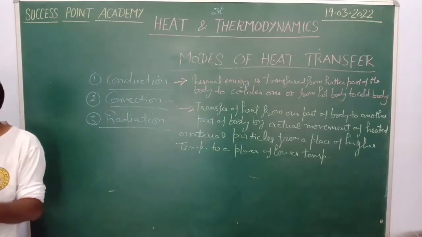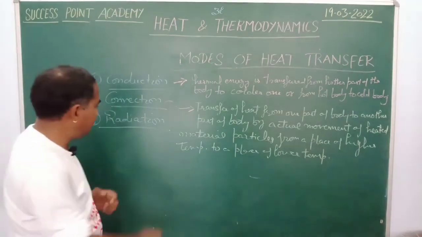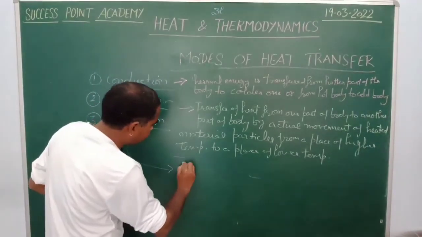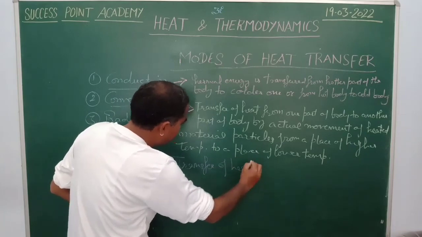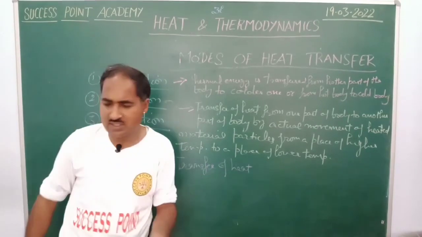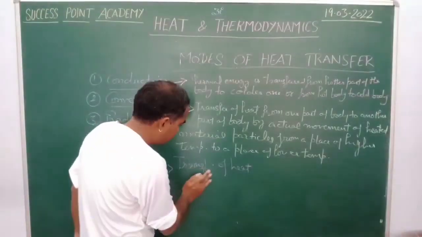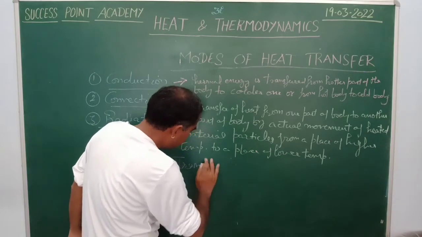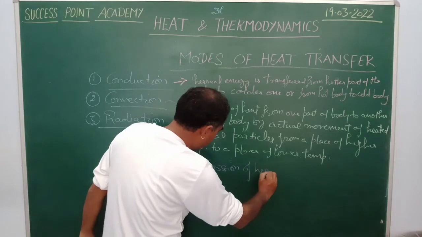And the last one you have is radiation. So we will try to understand what radiation is. Transfer of heat. You will ask, this happens in all of them, then why is it called radiation? Because it radiates. That's why it is radiation. Transfer of heat, or you can say transmission of heat. If you want to write a proper definition, it will be transmission. Change the word: transmission of heat.